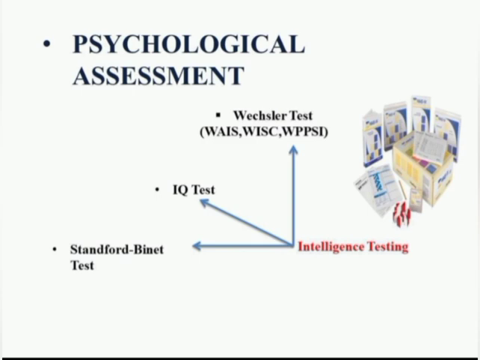And on the image there is one of the items that is being used in the Wechsler test. If you can see the small blocks there, you have to form a shape based on the instructions that are given to you. You can try to connect the blocks and make a shape of an oblong or a trigon.